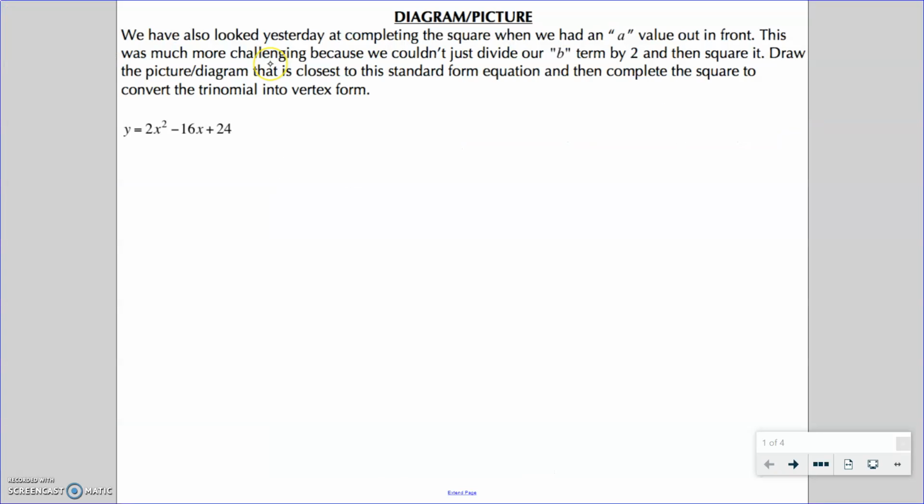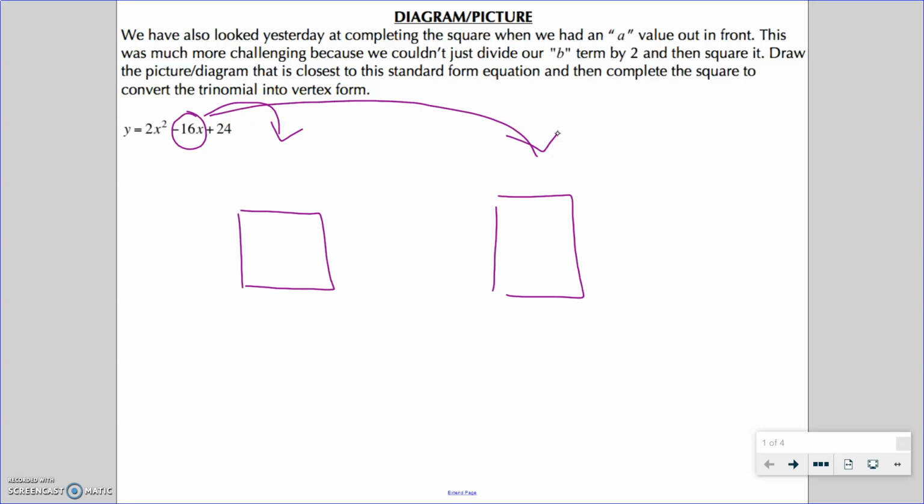All right, so we want to start by, I'm a visual person, so this is the method when it comes to drawing the diagram that I showed you guys yesterday. So there's two x squared boxes. I'm going to start there. And there's -16 rectangles total, which means there's going to be -8 rectangles here and -8 rectangles here, which means there's going to be -4 on each side. If you're not sure, if you do -4 plus -4 plus -4 plus -4, you get -16. So remember that your entire picture, the entire diagram you see right now, needs to represent what is being represented in the standard form equation.